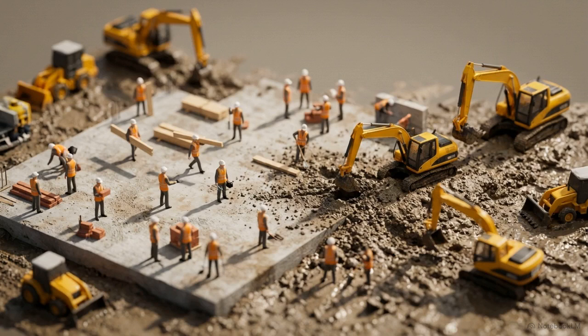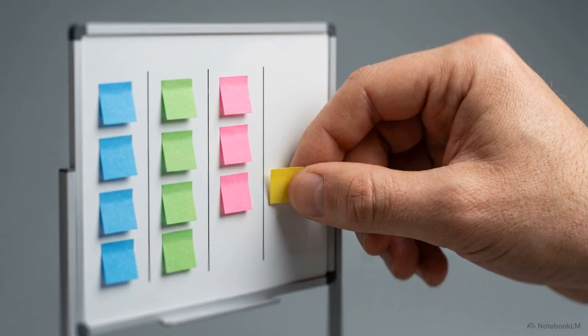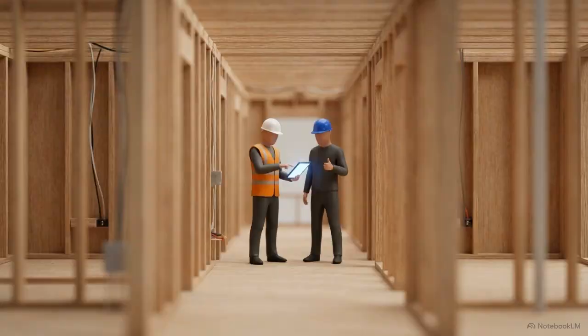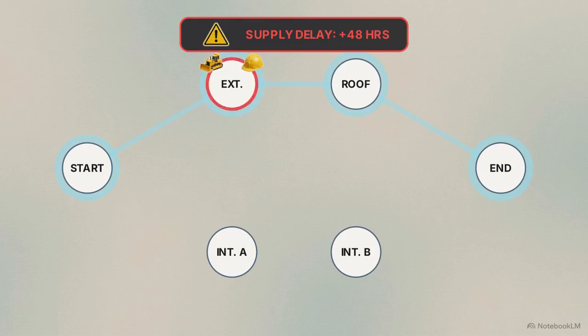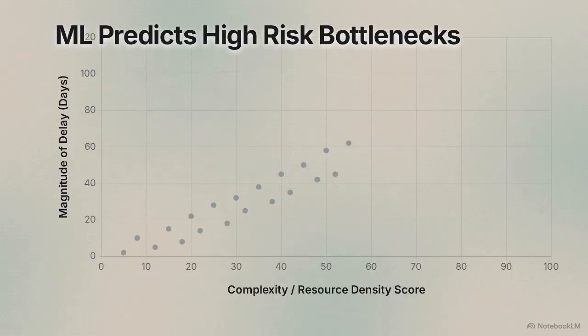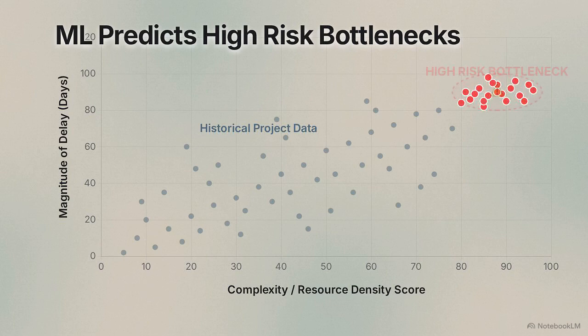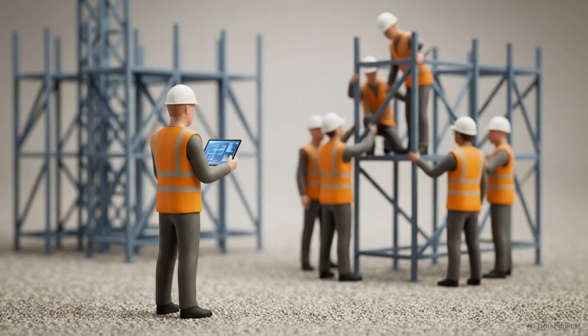Once ground is broken, pre-construction ends, and the plan must adapt to live data. Teams utilize lean construction principles on site, focusing heavily on stabilizing daily workflows, eliminating material waste, and ensuring highly reliable handoffs between trades. On this dashboard, emerging AI and advanced analytics track that daily progress. As the supply chain alert drops in, the AI dynamically reroutes the critical path and resource allocations to absorb the shock in real time. Machine learning models analyze vast sets of past project data to predict where bottlenecks will occur, allowing managers to allocate extra labor before a delay even materializes.